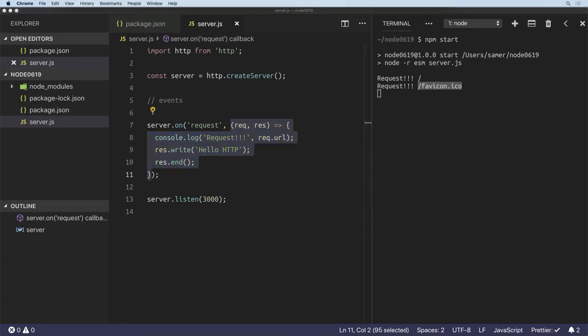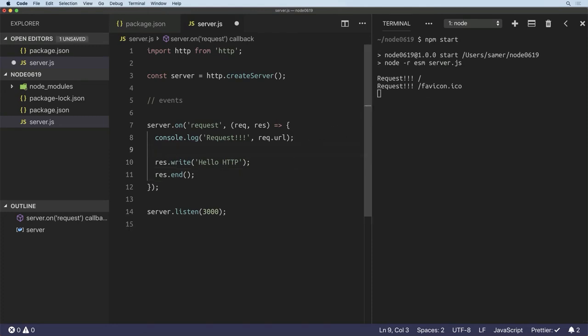Now, how do you handle them, right? How do you say, what should we do if the request is a favicon request? We should serve a small image. So you would need to come in here and, because of how limited this library is, you would need to come in here and say something, you know what, if the request.url is favicon, then do something different, right?